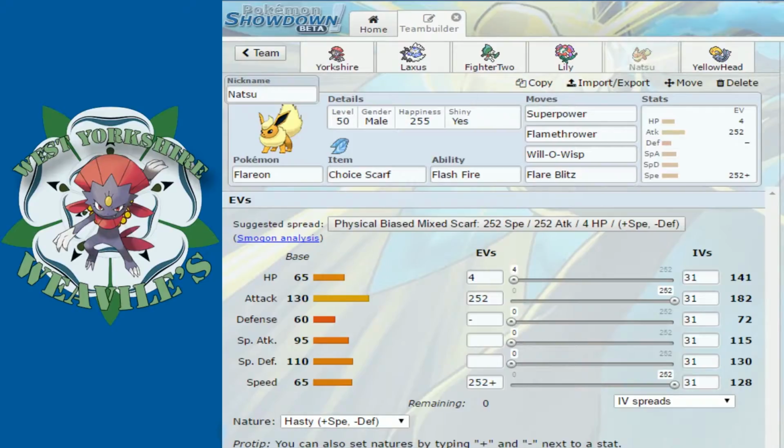Superpower's there just in case we get a switch in, and we're going to predict like the Miltank coming in, or the Aggron, then we can just Superpower them, and Aggron's definitely going to drop, 4 times weak. Miltank's going to take a great amount of damage.